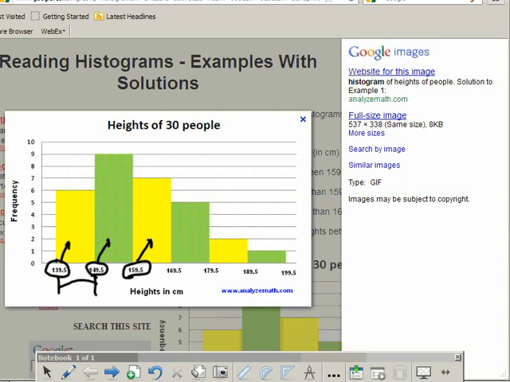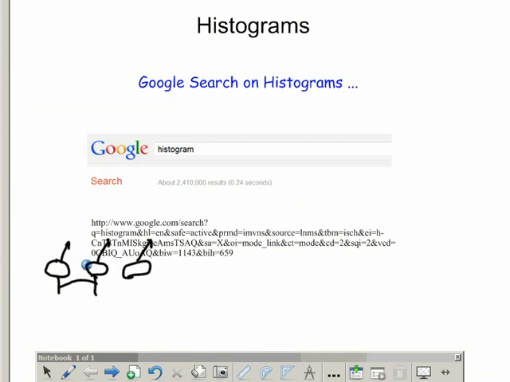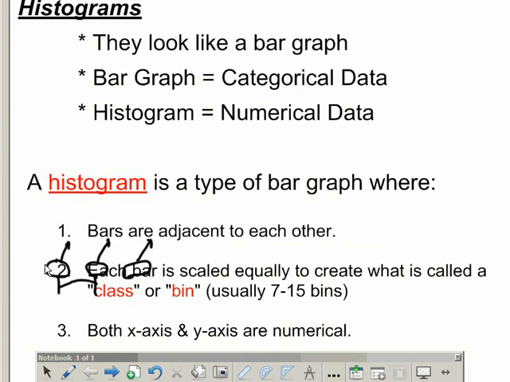So when we talk about histograms, there are some key things to look at. Let me get rid of some of these markings here. What we're looking at is a histogram. They look like a bar graph. They're not. It's not called a bar graph because there's a range of numbers. A bar graph technically is categorical data. A histogram has more numerical data because we have a range of numbers we're including in each bar. That's one of the big differences.